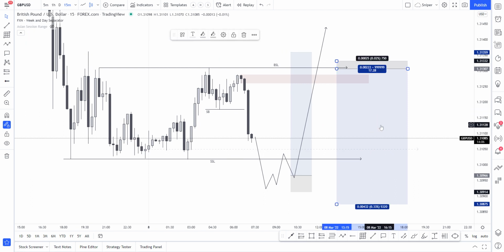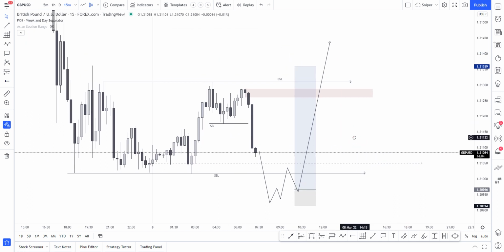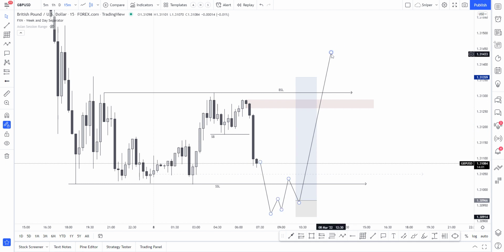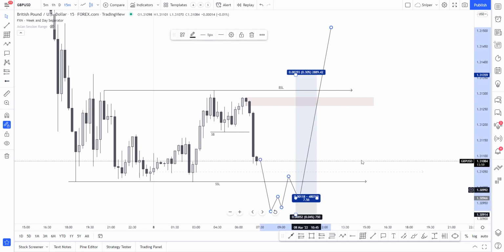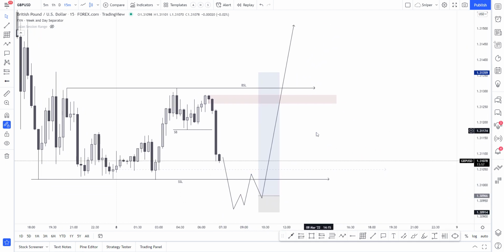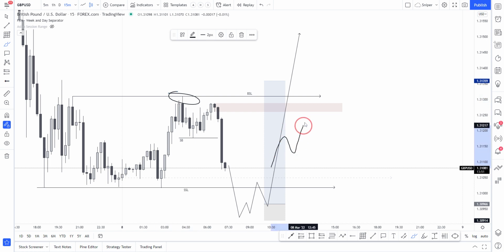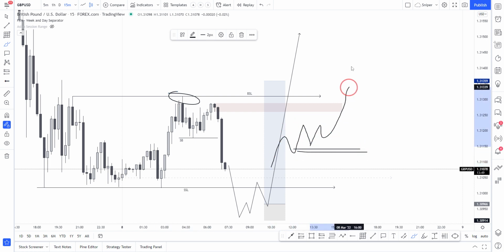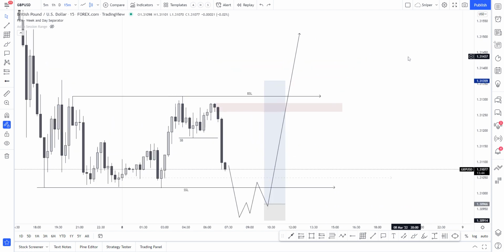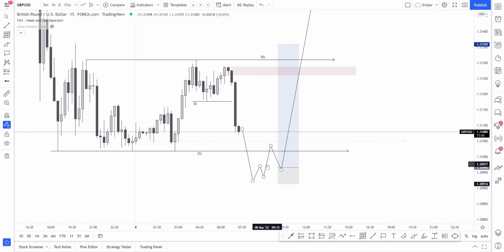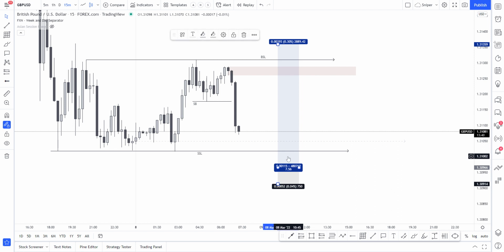scenarios. But then we could also just see continuation further towards the upside. If we miss this entry, then obviously we'll see how far we are from this range high. If we get the risk reward, maybe we can get in on an entry on our way towards the upside. So different things to look at, but that's how we react and not predict what's going to happen.